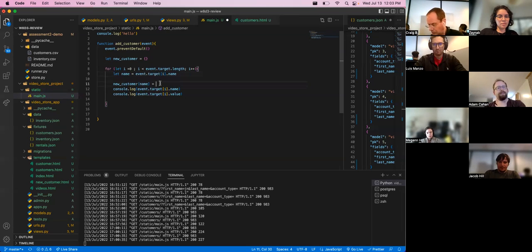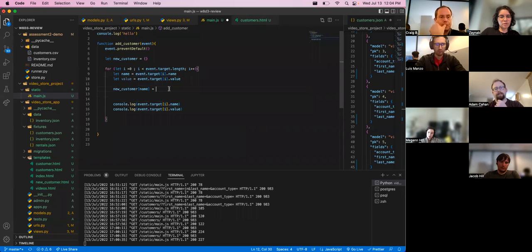And then let's do the same thing for value. I don't need to get rid of this, but this one is just value. I was getting confused there for a sec. Perfect. And we can do whatever you want with the console logs.